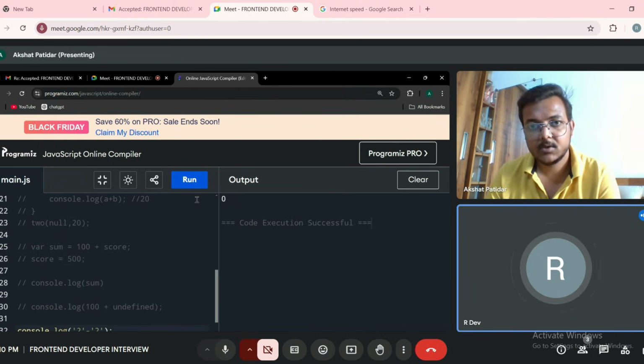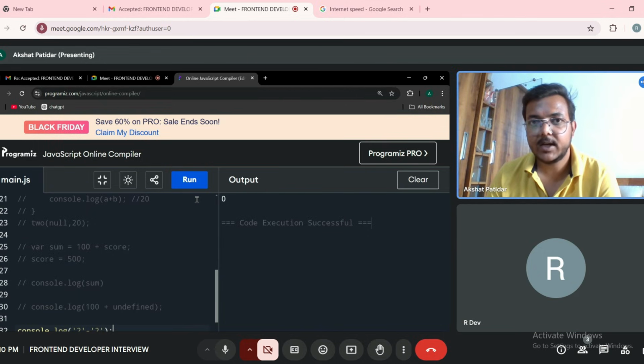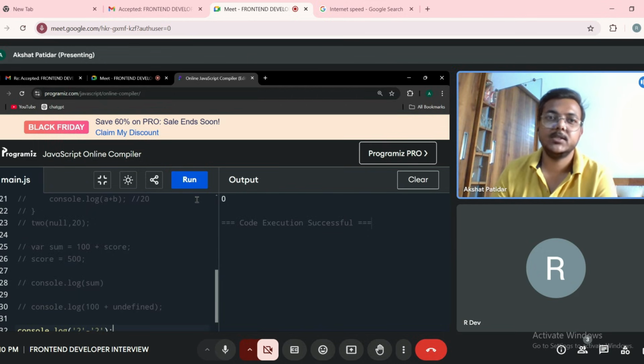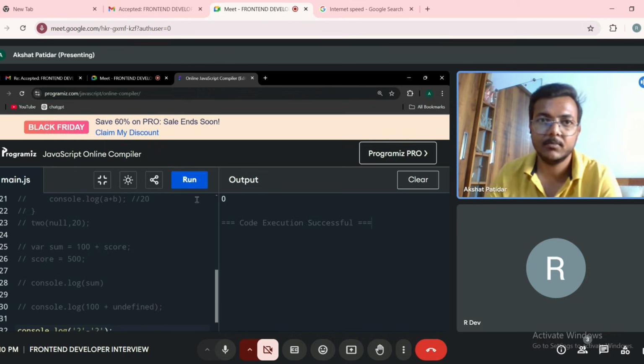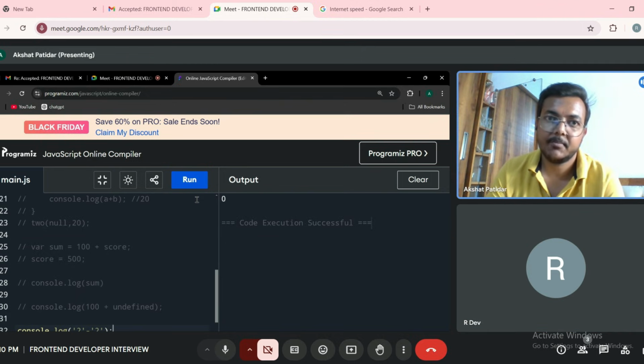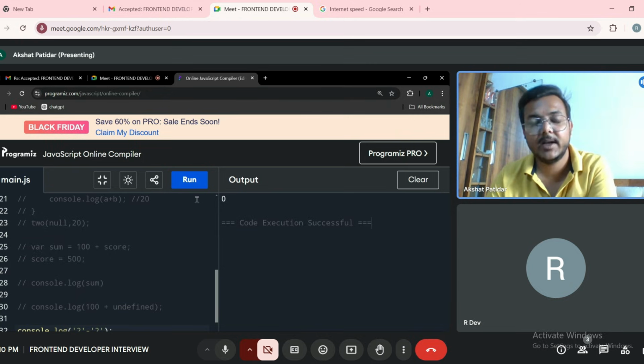There is a required attribute. Can you tell me what it is? The required attribute in HTML is used in forms, under the form tags, for validations. For example, suppose we have a label as first name, and then an input for that first name.